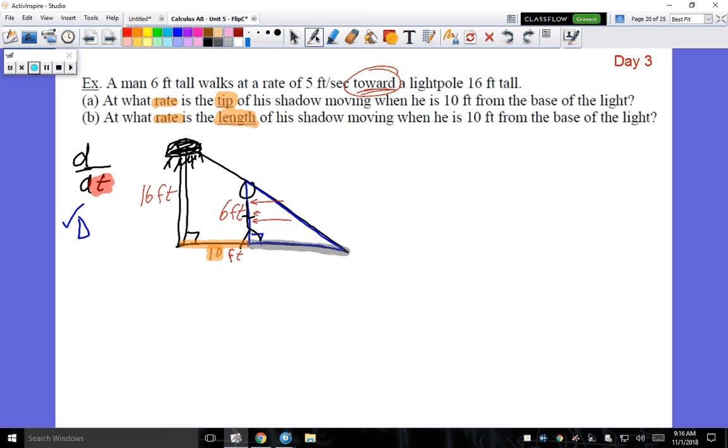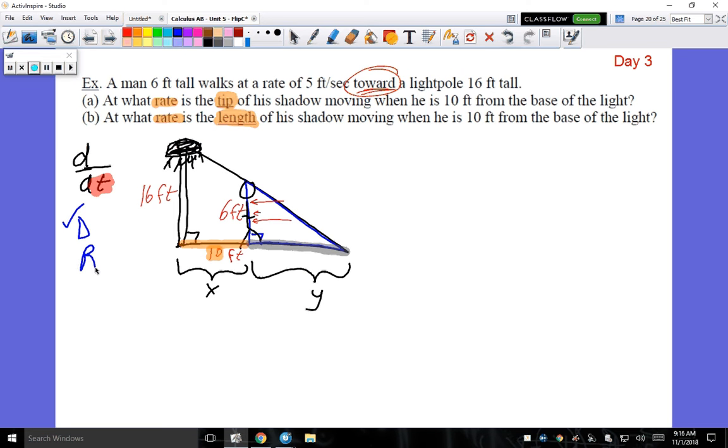Okay. So the way we're going to set this up, because I have two different lengths, I want you to look at this as from here to the man, let's label it X. And then from here to the end, we can label it any letter. I'm just going to label it Y. And you could put S if you want for shadow. Okay? And now what we're going to do is we're going to look at rates. What are the rates given or the rates that are unknown? Okay? So can anyone tell me a rate that we were given?